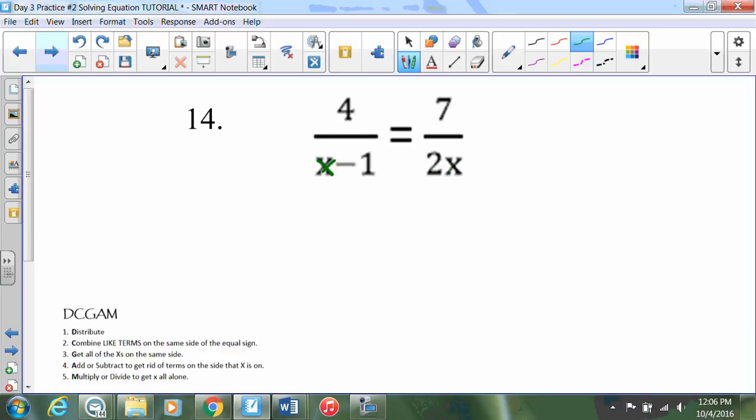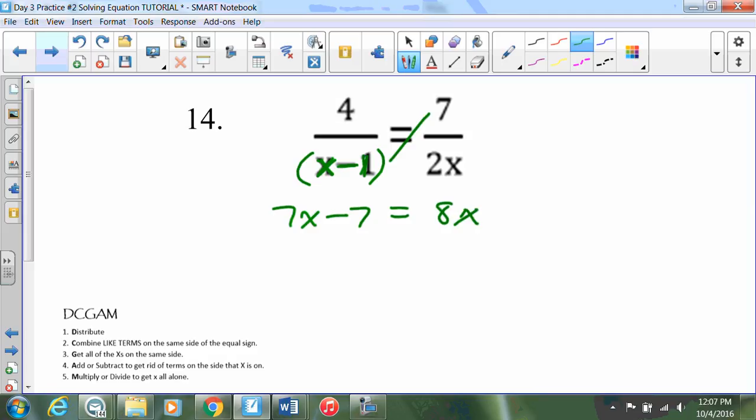This one, same thing. I see that X has company, so I put the parentheses around it. When I cross multiply, you can do either side first. I see right here that I want to put my more detailed side first. Let's just do it this way. 7 times X is 7X. 7 times -1 is -7. Note that I distributed to both the X and to the -1. I put the equal sign. 4 times 2X is 8X.